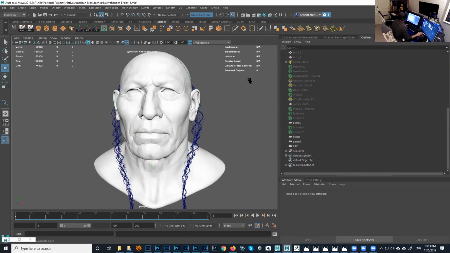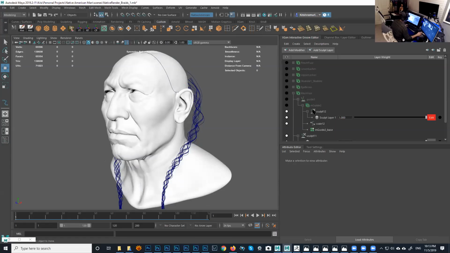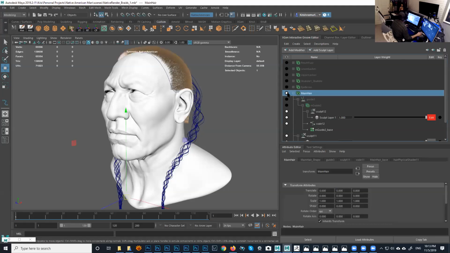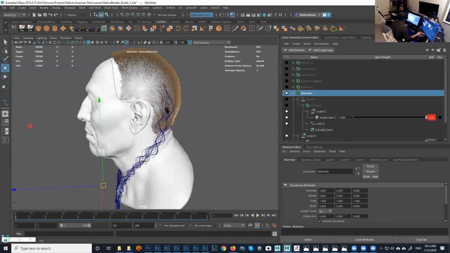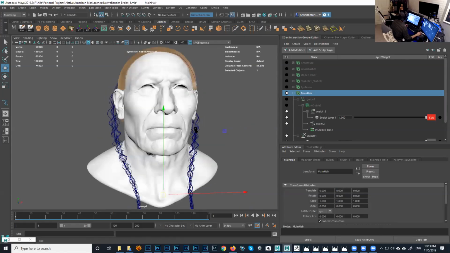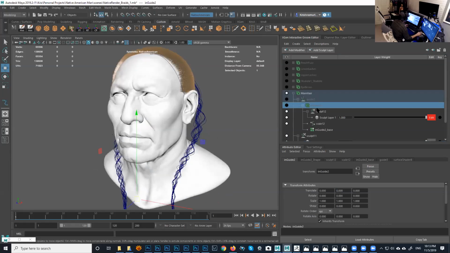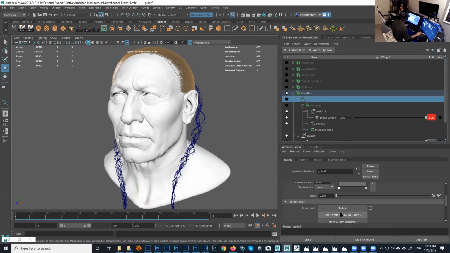But let's see what we do here now. Remember, I already created a new description in here. I have all that crazy hair right there, but there is no attachment to any curves at this point. And as you remember, at some point we created this input guide, just by clicking this one, like the input guide.